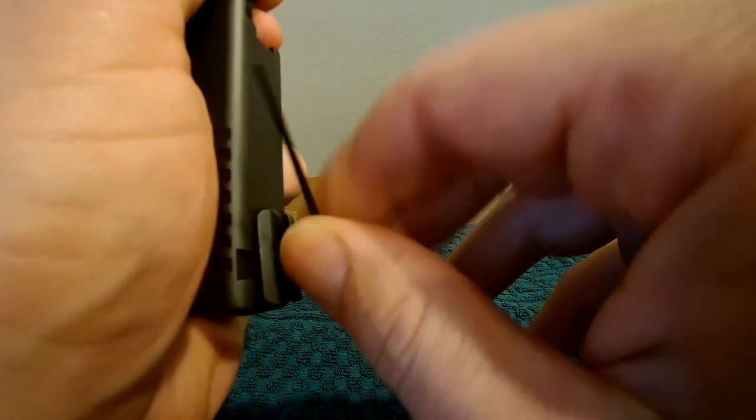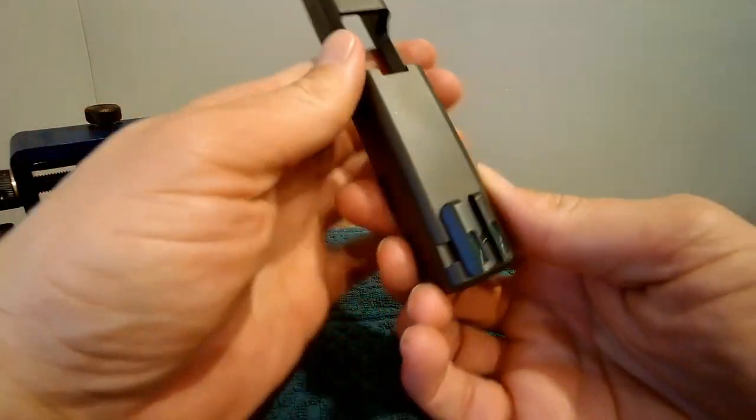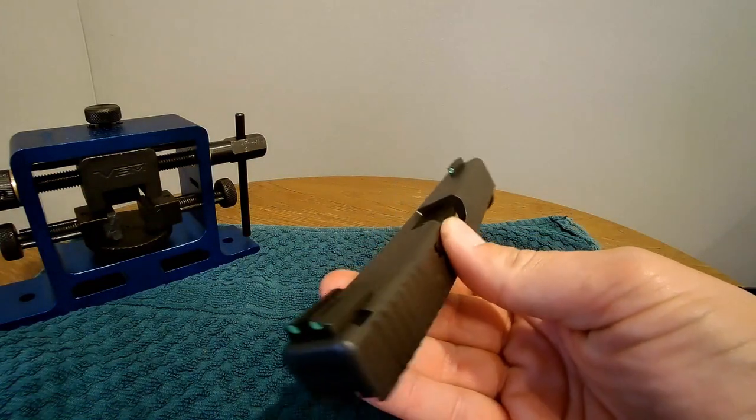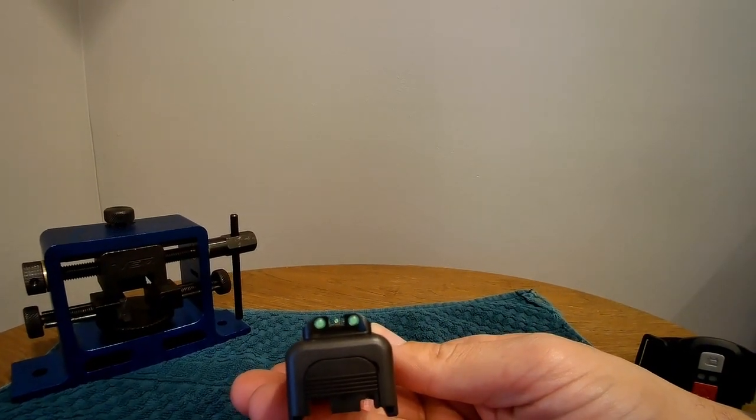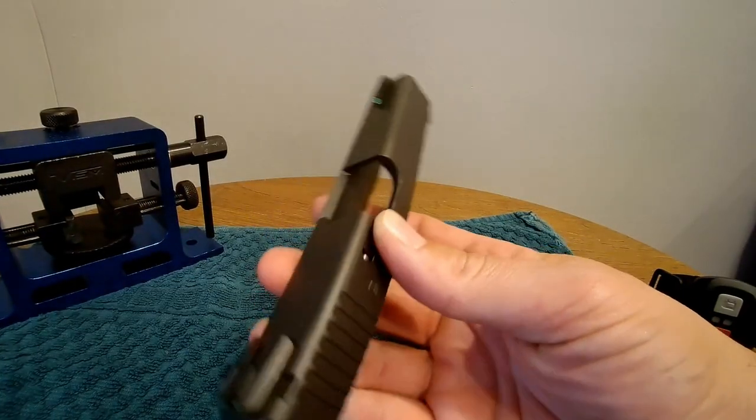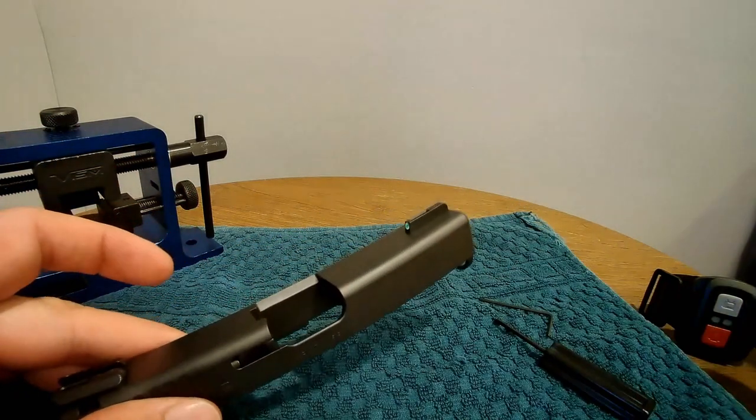If the sight starts dancing around, I will certainly Loctite that. Here's the slide — there's my new sight picture. Looking good. Let's get this thing back together and get some closing thoughts. No great shakes, right? Although I did some of it off camera, the parts that are off camera are simply because it's hard to see through it — the camera's literally this big and the viewfinder is that big. Working through that viewfinder is tough. Getting the hex nut into the front sight while working overhead was just not going to happen on camera. But it was all pretty straightforward, and what you saw was pretty much how it happened in real time. Here's the new sight picture.